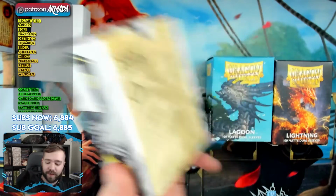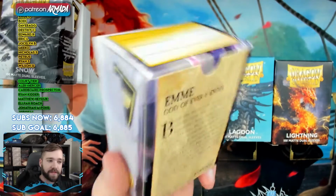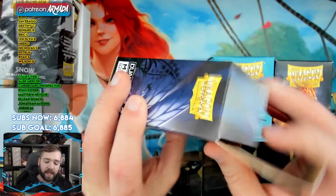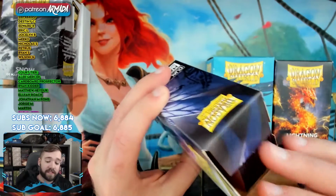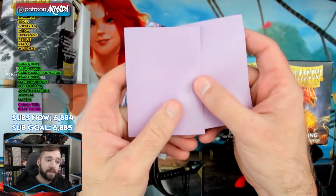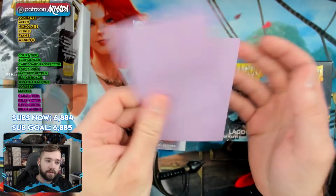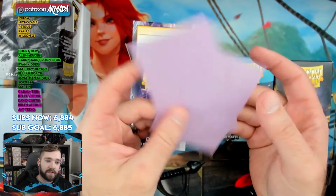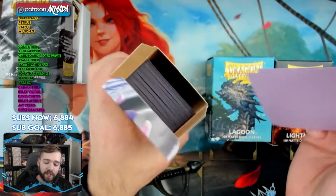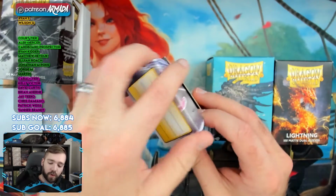I appreciate that as well. I love the colors, and I love the variety. These colors are all pastel, well, two of them are pastel, and I'm not super crazy about the pastel personally, but this is a nice little lilac color. It says orchid. That's smooth, that's fast. You can see, that's straight out of the box. I haven't used the orchids yet because I haven't found a deck that I really want to sleeve an orchid.